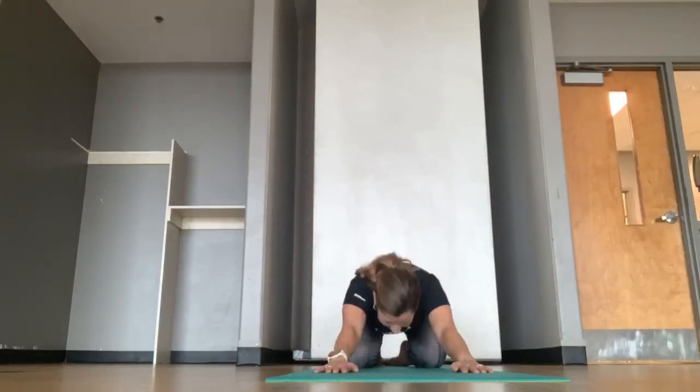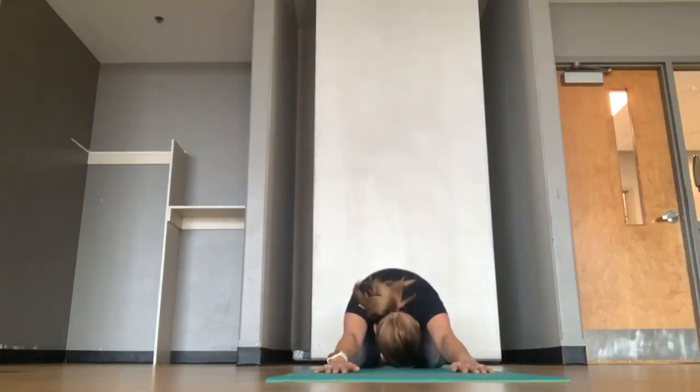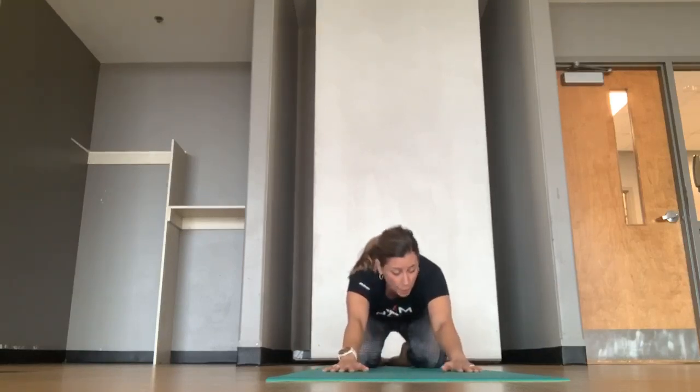Are you getting tired? Let's press back. Press all the way back. And if you can, pull your arms in and then lift up here. Hands heart center. If you can, sit back on your heels. If that's difficult to do, like I mentioned before, if you don't have a yoga block, it's not a big deal. You can take a book and sit it right underneath you and sit on that. This is stretching out our quads right now.